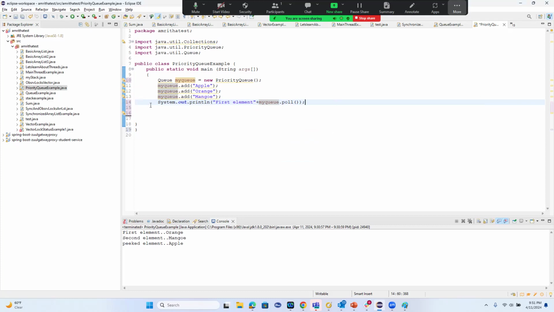Let's see what it prints. Then the second element, let's try to print, and the third element. This is the third element, and let's see what output we get now.